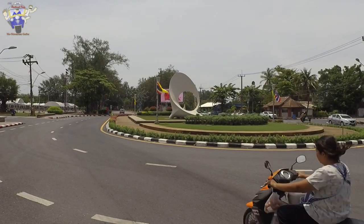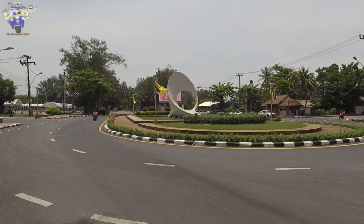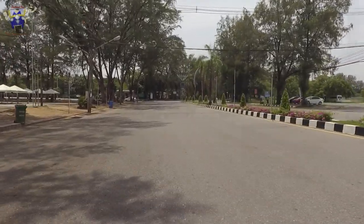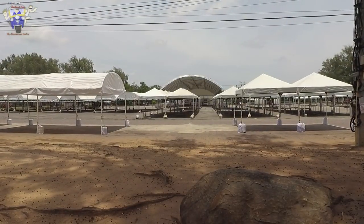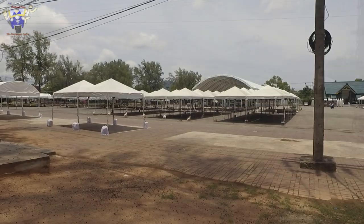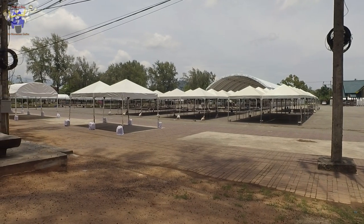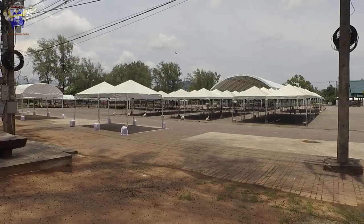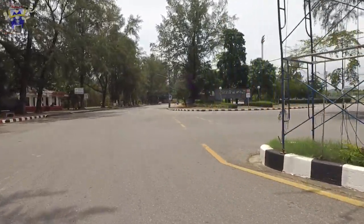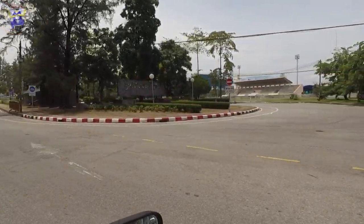Now, as you're making your way into Saphan Hin, passing the mining monument, on your left hand side you are going to notice a large open area, and this area is used for a lot of markets, very large markets that are held throughout the year. And again, I will be covering some of these markets as and when they take place, but this is a great place to come when the markets are on, because it's not a tourist area. The markets do offer some fantastic prices with a phenomenal range of goods.